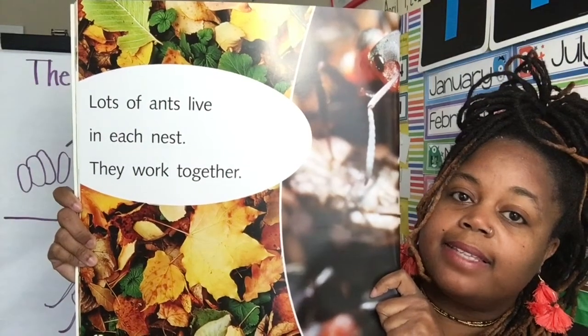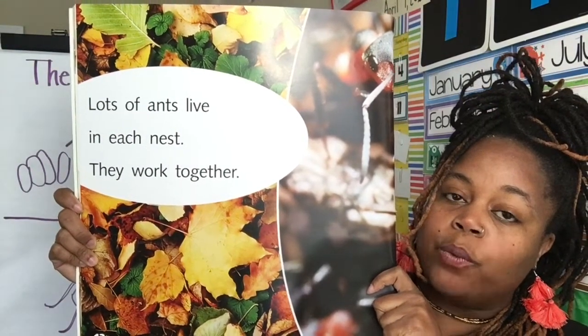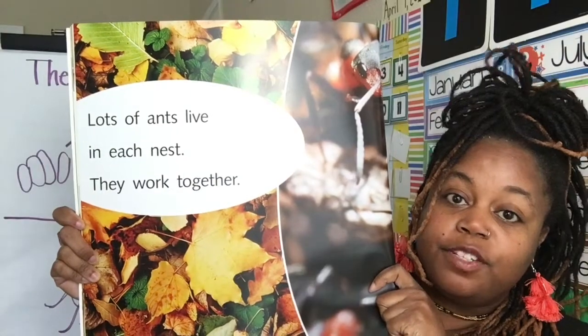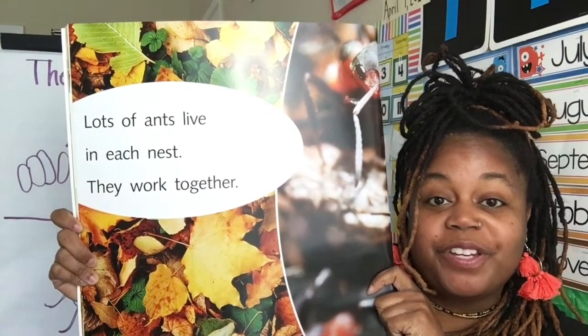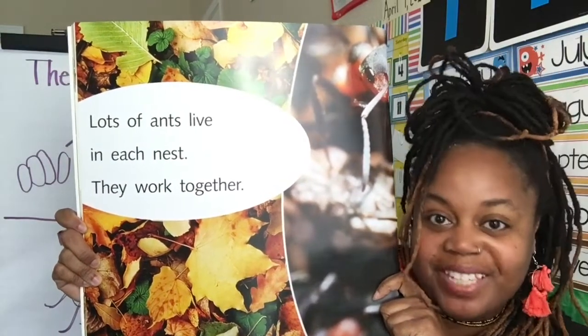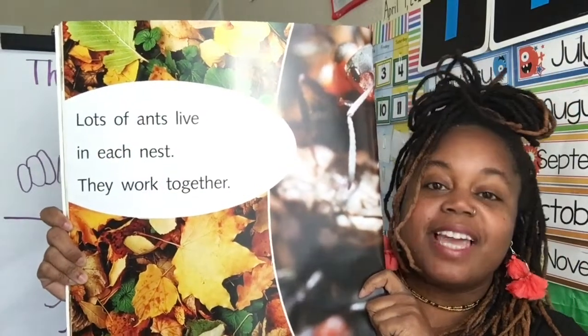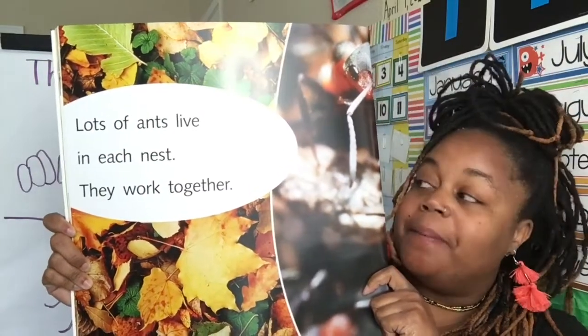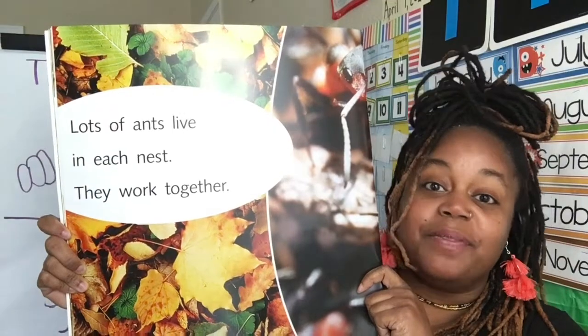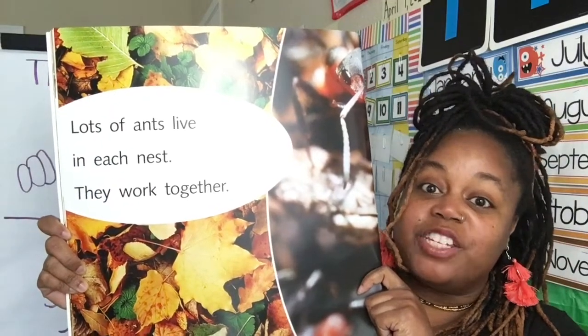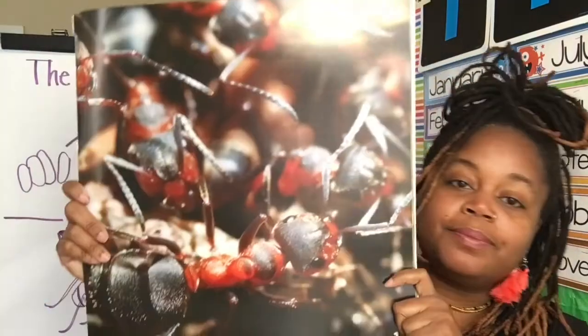Lots of ants live in each nest. They work together. Just like you live at home with your family and you all work together. You live together, you do life together, you eat together. That's exactly what ants do. But they have so many that live inside each of the nests or each of the mounds that we see every day.